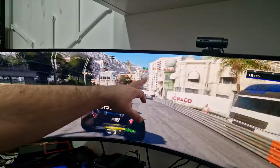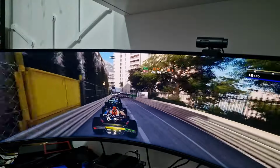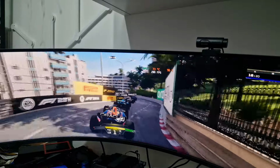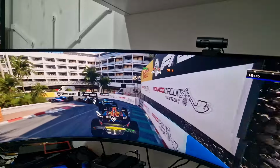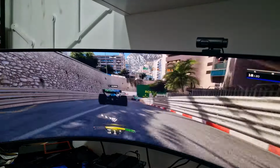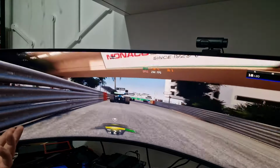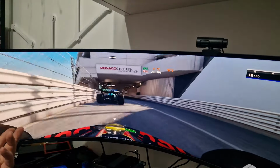And as you can see, we're getting 200 odd frames per second. GPU's getting to 70 odd degrees, which isn't too bad at all. Depends on the game, really, on how hot this GPU gets, to be fair. And this one's relatively hot, but it's not too bad at all. Sort of similar to what I see during most games, to be honest. But obviously over 200 frames per second, absolutely fantastic. This system's performing very, very well.